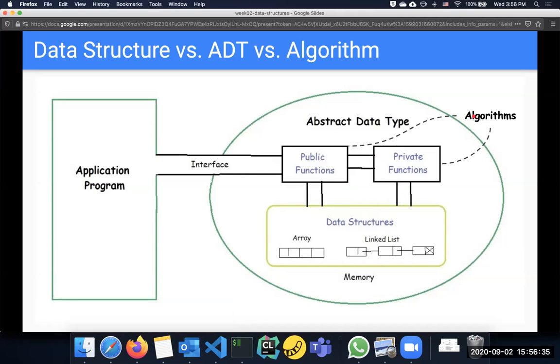That's the role of algorithms. And that's the sequence of steps to do some transformation of the data from some kind of input to some kind of output in the form of functions in this particular language. And you have public functions and private functions. Public functions form your public interface. That's what other components of your program can interact with. So that's kind of the gist of the differences between these concepts.